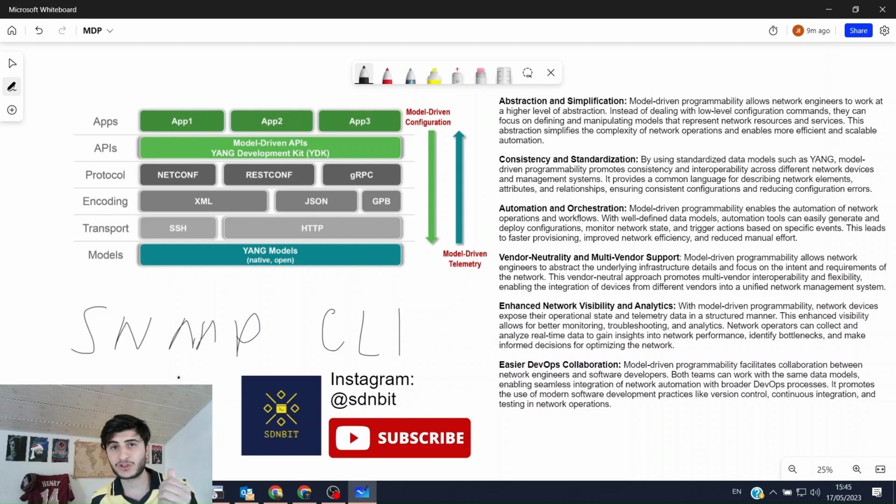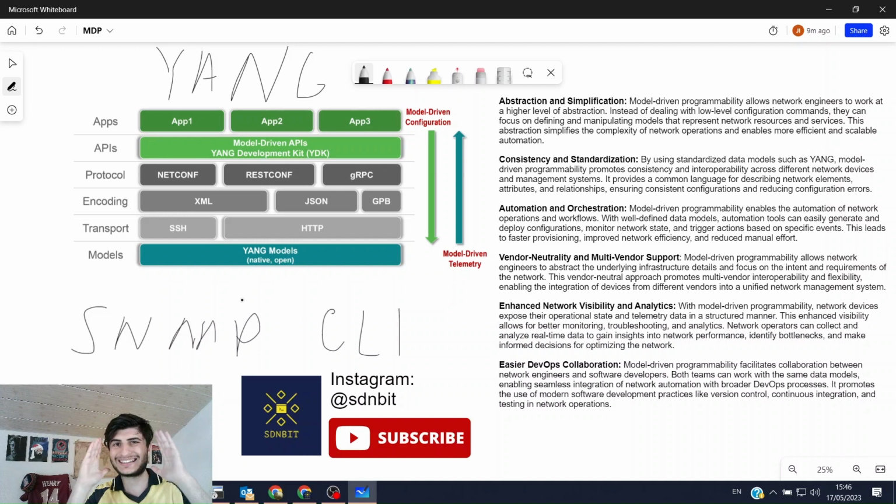called model-driven programmability. And it is called model-driven because YANG, I will write its name here, YANG is a data modeling language. So the entire idea of model-driven programmability is you specify a standard, consistent, common model which is understood by most networking vendors and their devices.